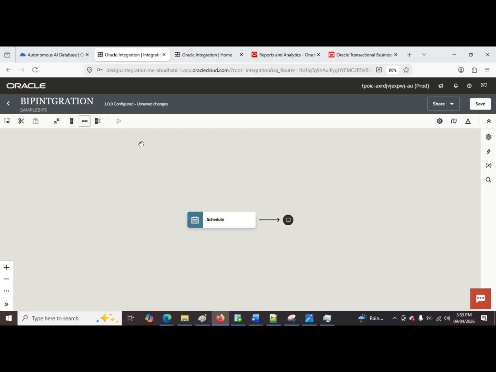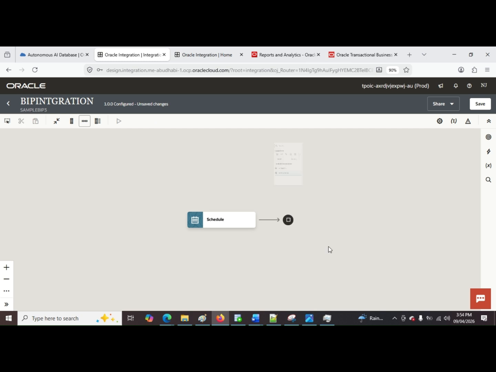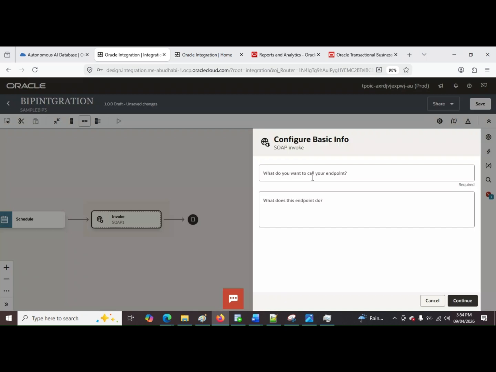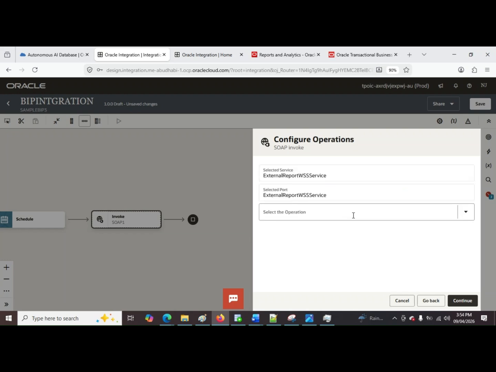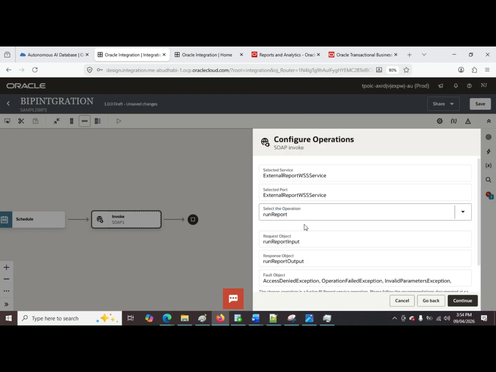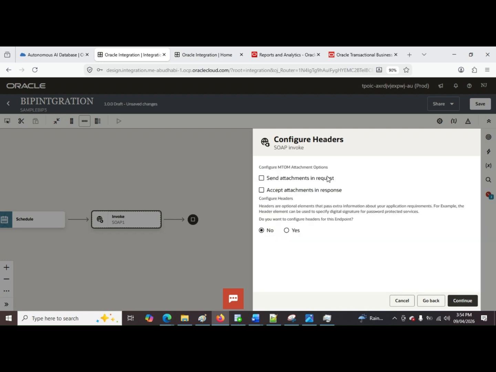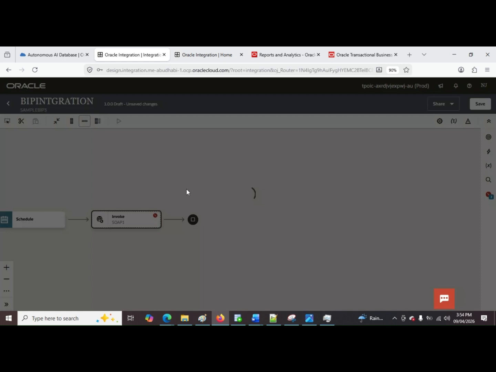Before that, I will change my alignment. Call BAP, I will give the endpoint name, and we'll select run report as the operation. Continue, and we will not change any default settings right now. All right, and finish.